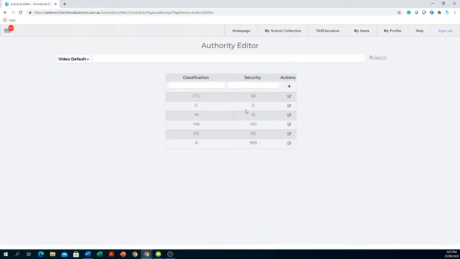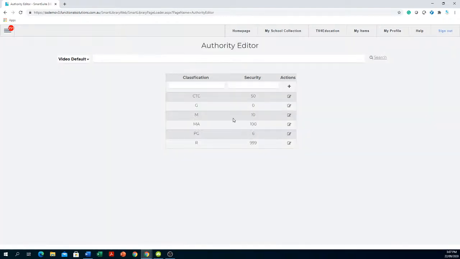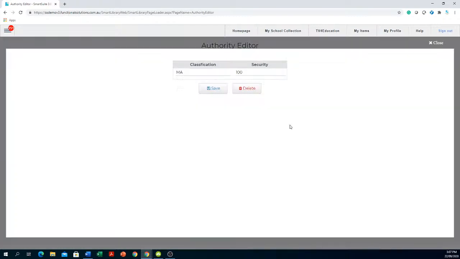So if they come in, they'll be automatically classified as M. If it's a PG, PGs are all right for my year 6 and above. Okay, if it's an M, it's a 10 and above. If it's an MA, no, MA, I want it for teachers.